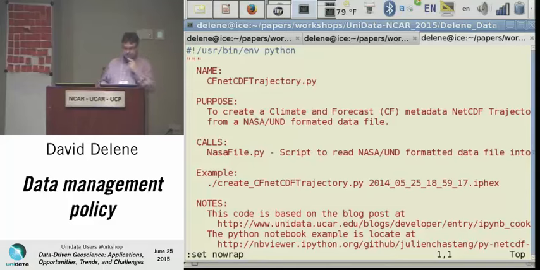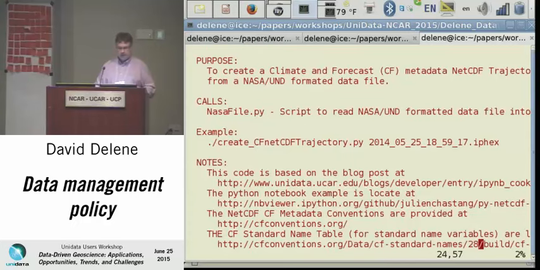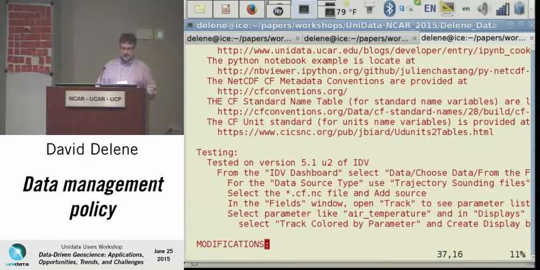And then I'm old school in the sense that I haven't written in notebooks, but I put a lot of notes at the beginning, including how we ran the code. So here's the way that I would render code for my environment just on the bash shell, give it the file, and do that. I put on here a lot of the documents of where the websites are that I use to create the code. And then I put on here testing. So this is how you would test and get it into IDV.